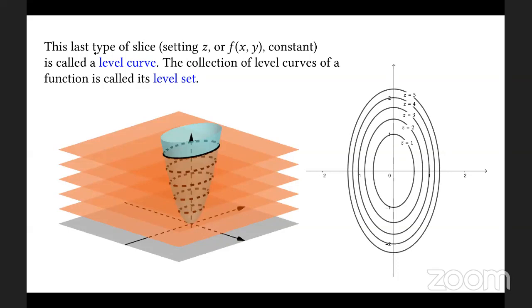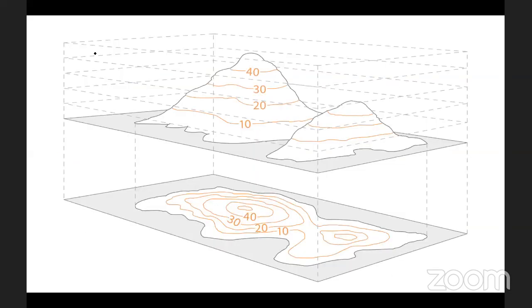Okay, so that's one type of slice, and this is where topographical maps come from, right? So the idea here is like maybe this is somewhere you want to hike, and along this curve, the elevation is 10. I mean, I don't know what elevation would be 10, like 10 meters or something. It's not 10,000 feet. Maybe it's 1,000 feet. Well, that's actually really high up at the top then. I don't know, but that's the idea, right? Okay.